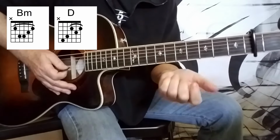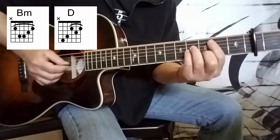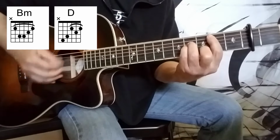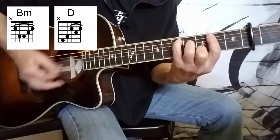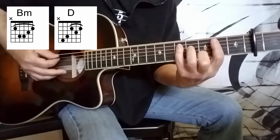To repeat all of that again. So let's talk about what happens from that B minor to the D major. So once again, we have the regular strumming pattern. Put the pinky in. And then we're going to have this arpeggio.